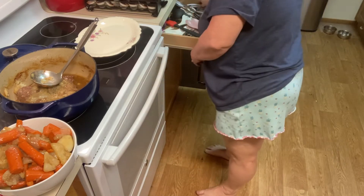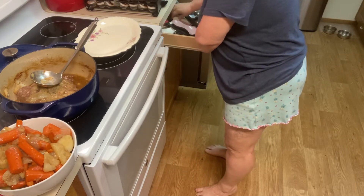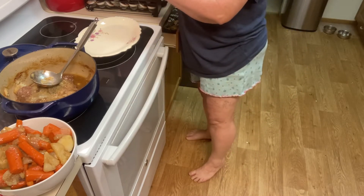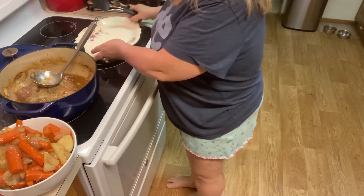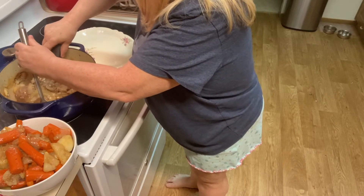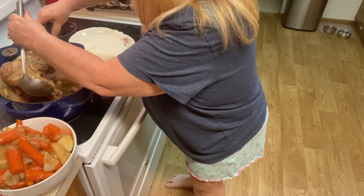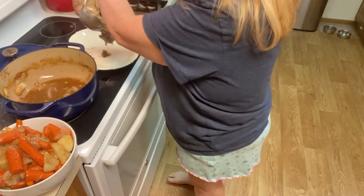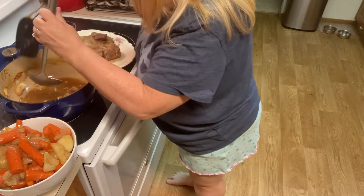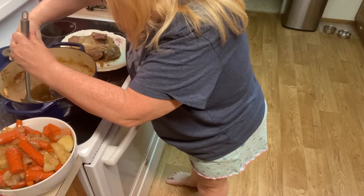Let's find a spatula so we can lift this pot roast out. We're going to carefully lift this pot roast out using the spatula and the scoop. You can divide your pot roast in half if you need to — I just like to try to get the whole thing out in one shot. There we go. We've got a few onions in there and our juices have cooked down quite a bit, so I'm going to add two cups of water to make sure we have plenty of gravy for our dinner and for our roast beef hash.